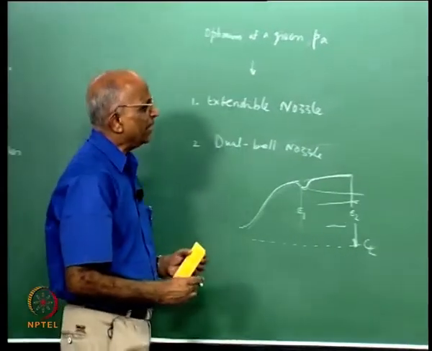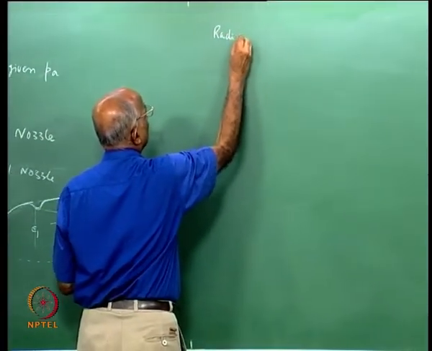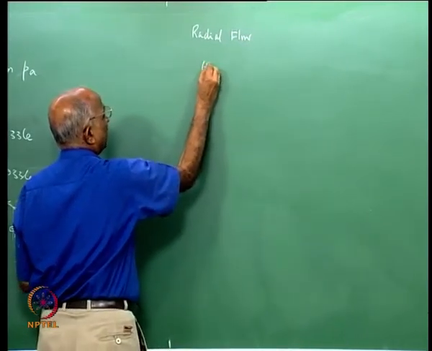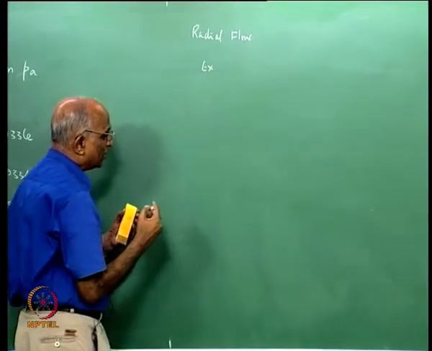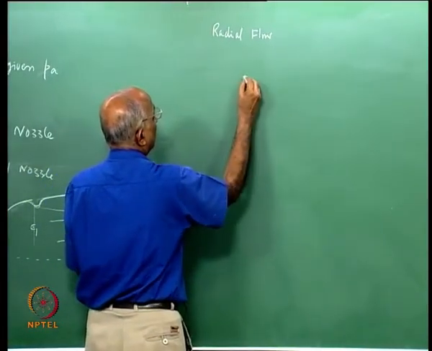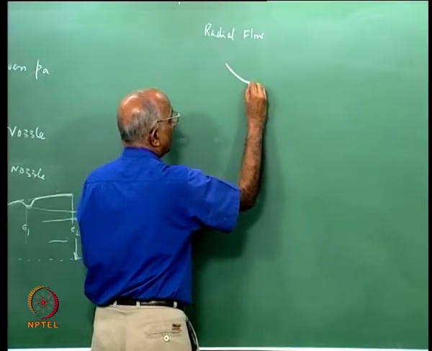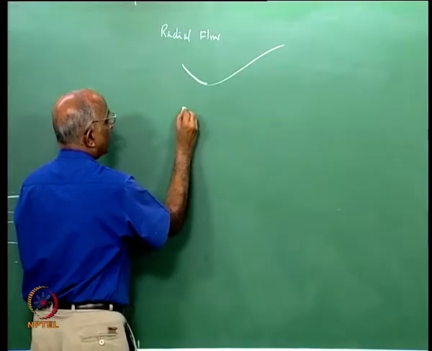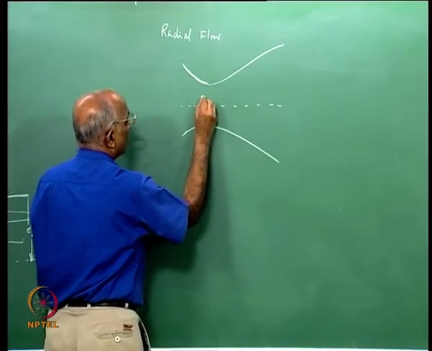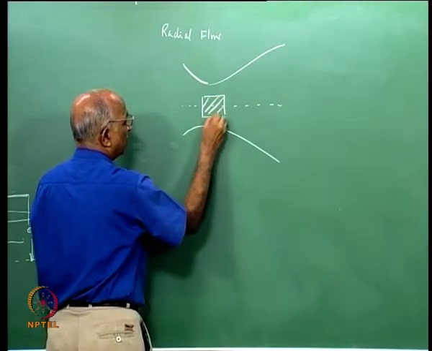Third we say is the radial nozzle, radial flow nozzle. What do I mean? Something like what I call an expansion deflection nozzle. Let me put one throat over here, let me say this is my convergent, I have a divergent like this, this is my center line over here, I put a throat over here, I put a block over here, something like a plug over here.